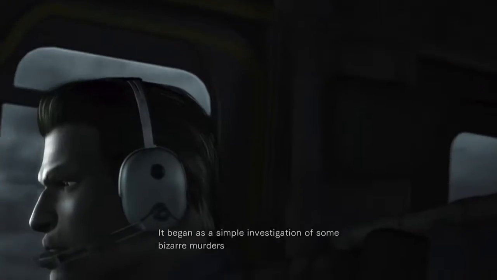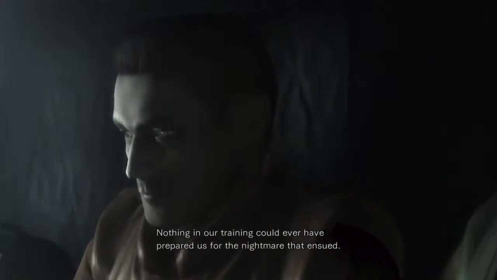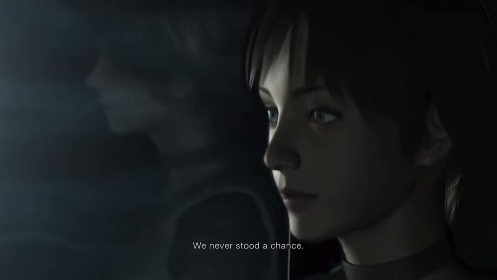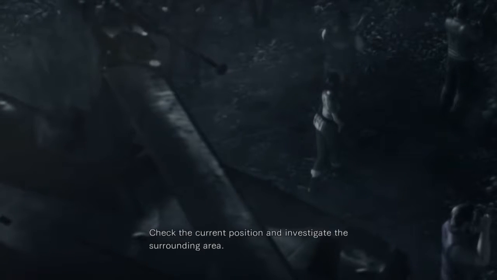It began as a simple investigation of some bizarre murders in the suburbs of Raccoon City. Hey, Forrest. Nothing in our training could ever have prepared us for the nightmare that ensued. We never stood a chance. What's going on? Engine failure. Emergency landing. Check the current position and investigate the surrounding area.